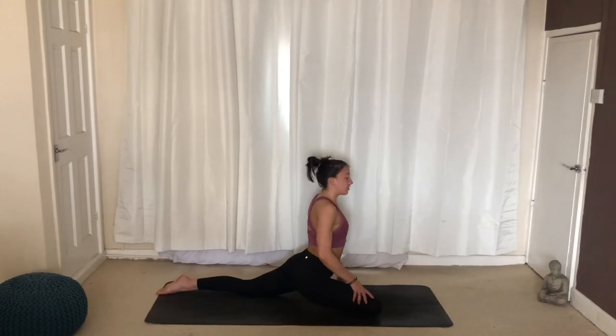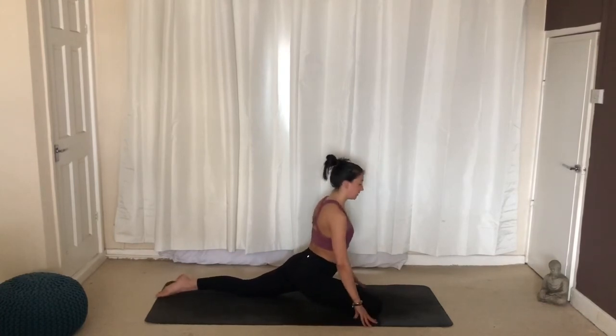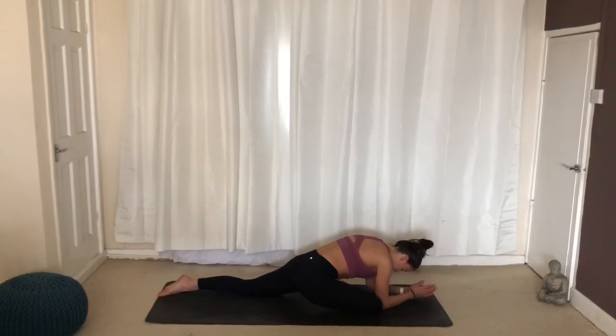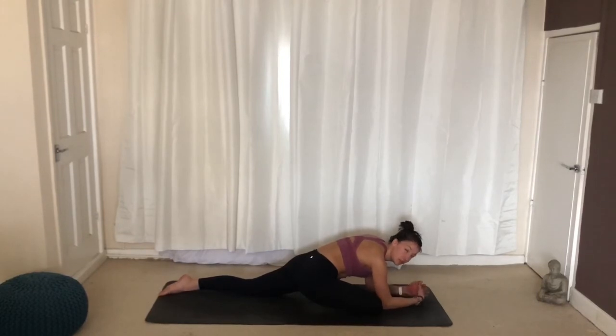So make any adjustments to your pigeon, and when you're ready, you can come down if needed. There should not be any joint pain here, especially in the knee, so please do release. You can drop me a message and I can talk you through some lovely variations you can try next time then. So always listening to the body.